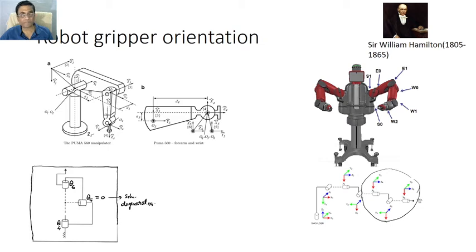Game designers use it extensively because it is free from the problem which Euler representation has, known as gimbal lock. Okay, but the concept is very elegant and it's not new. You see, Sir William Hamilton, more than 150 years ago, actually invented this concept. Okay, and it is only now getting so much popularity thanks to the programmers and game designers.